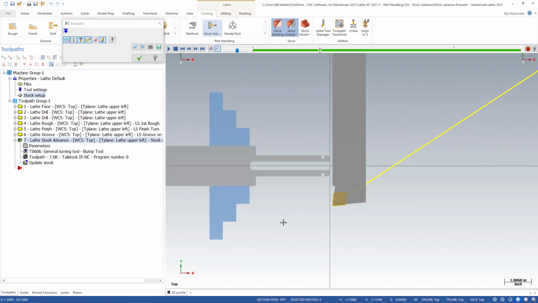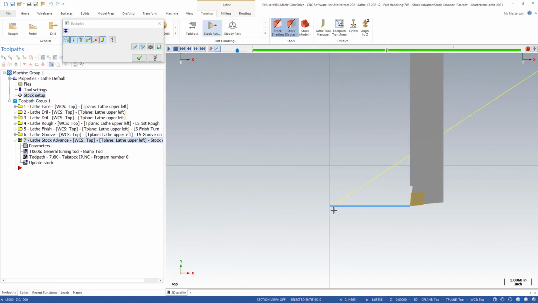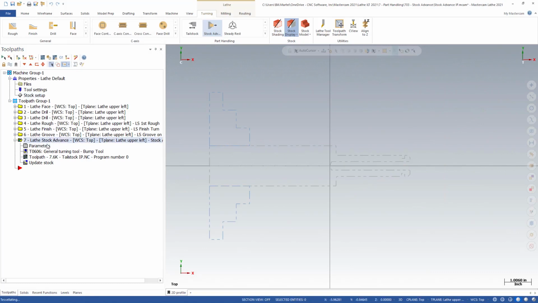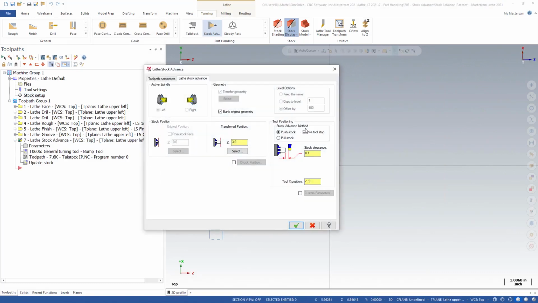We'll go to our first position. I hit the S key. Now we're not going to see this little movement here, but you will notice that the blue feed line does go forwards and then backwards. It comes up to the 0 and then it moves back. So there is our stock advance use tool stop method.